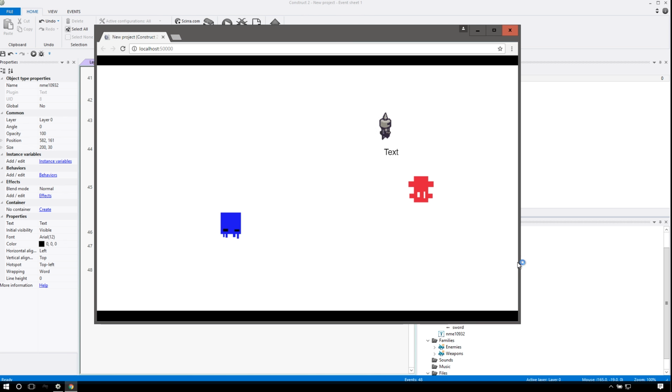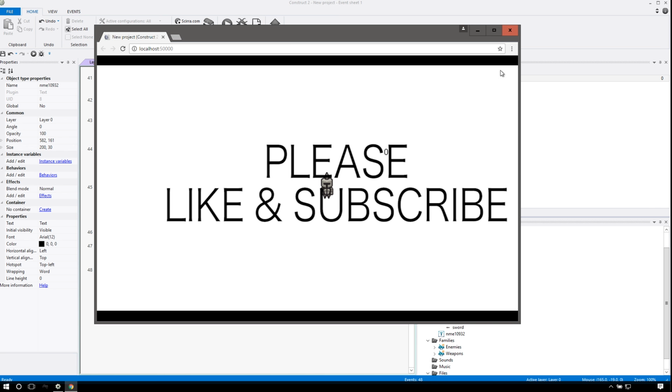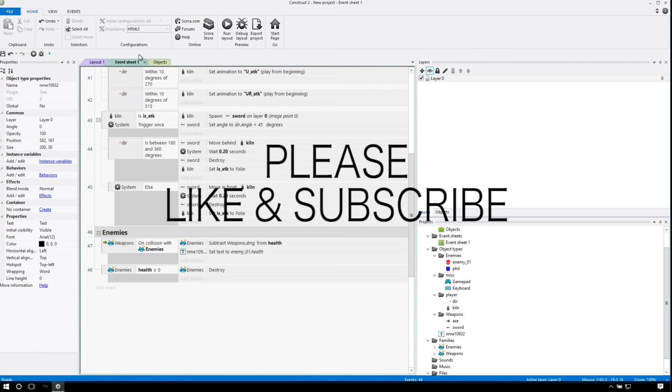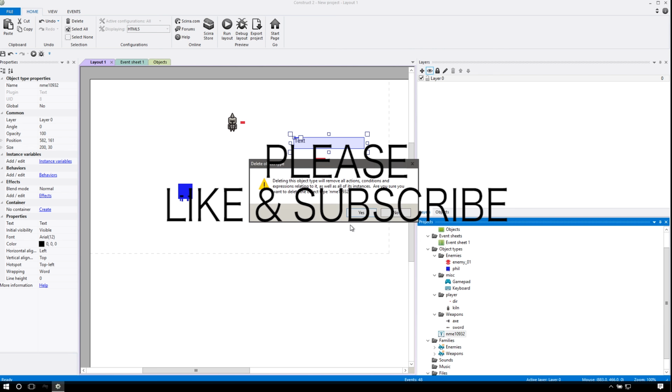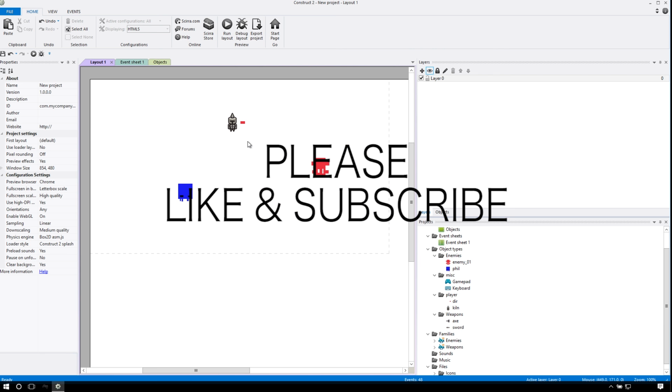Cool. Okay, so now we go over to this guy and we do enough damage and it kills him. This one doesn't update, but he only had 2 health, so we destroyed him. Cool. So that is the basics of this in the beginning. I'm going to delete this text box so we don't clutter up our game. And yeah, I think that's all we can go over for right now.